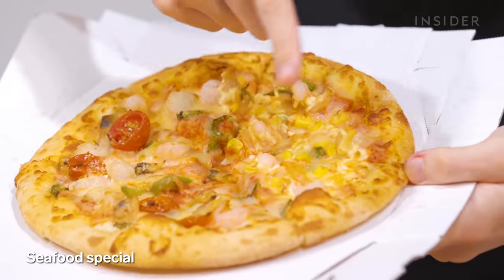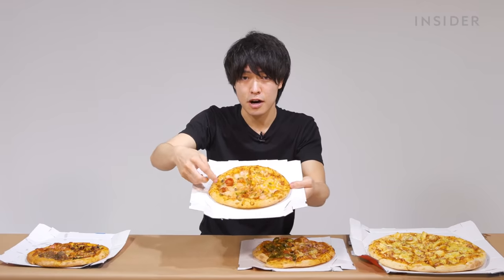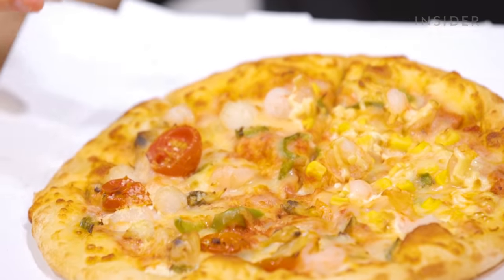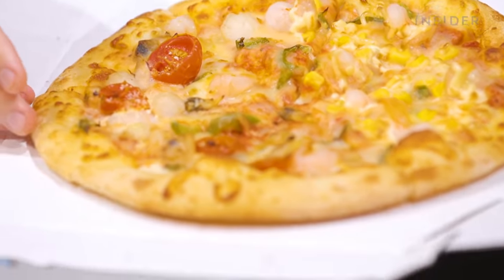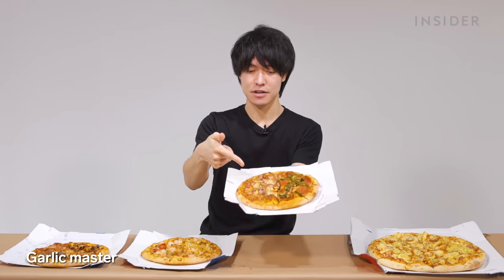And next we have seafood special. This part is shrimp mayonnaise. So this part, it's got shrimp, octopus, mussels, littleneck clams, mackerel clams, green peppers, and cherry tomatoes.